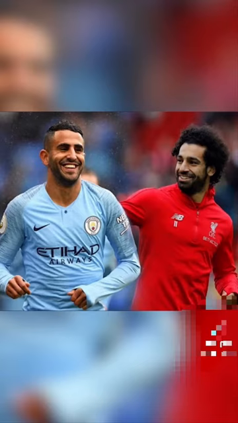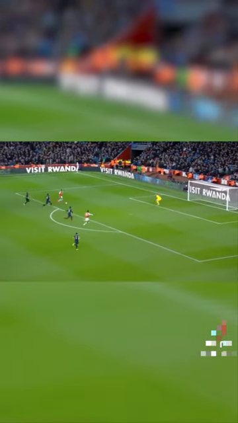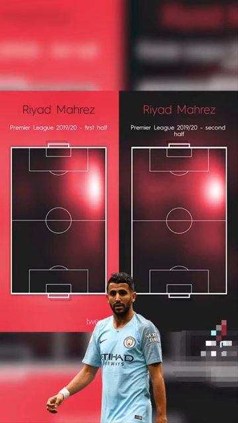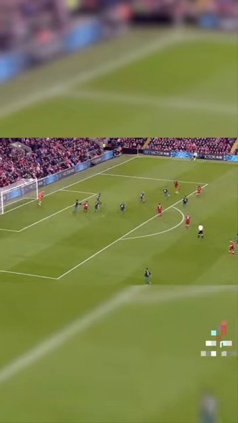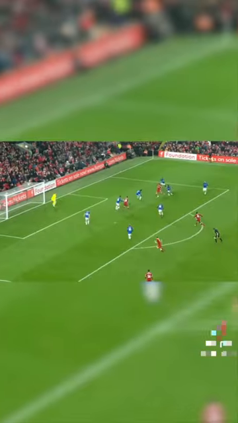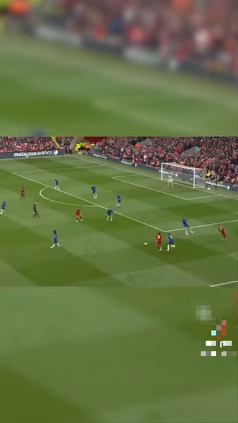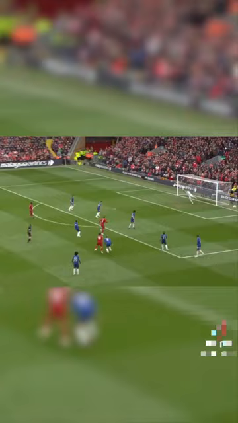Now there are some big differences between the inverted winger and the inside forward. One being that the inside forward's main responsibility is to get behind the defence, in between the half space of the centre half and the fullback, whereas an inverted winger hardly gets in behind and more looks to cut back and supply the runners who are running in behind. Another difference between the roles is why they use the stronger foot on the opposite side. Whilst the inverted winger uses it for playmaking responsibilities, the inside forward more uses it for finishing angles and goal scoring responsibilities.